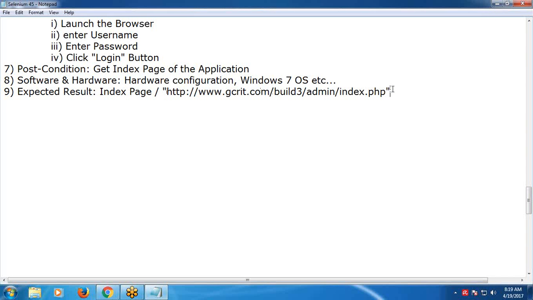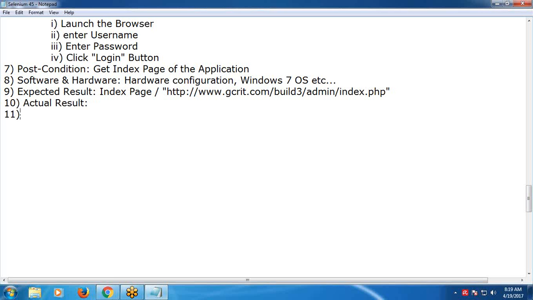Next, actual. Observe, we fill this field after execution. While execution only we can get the actual result. After execution only you can fill this one.